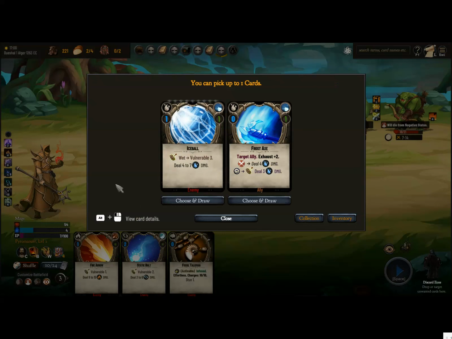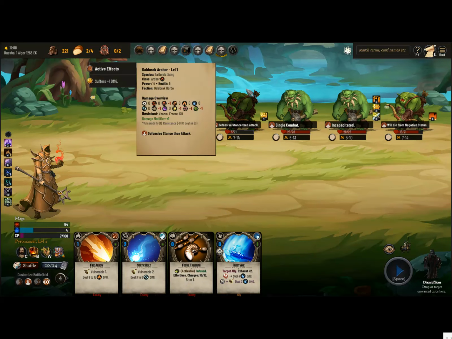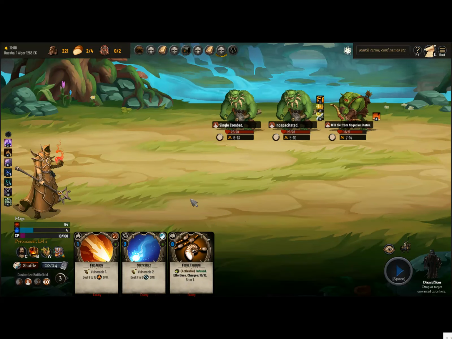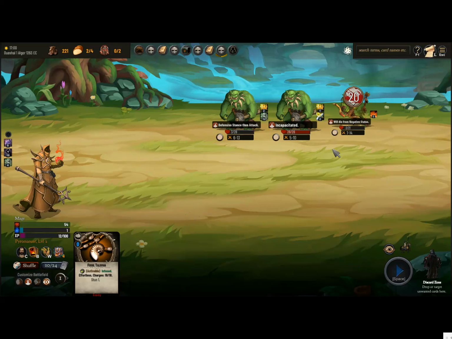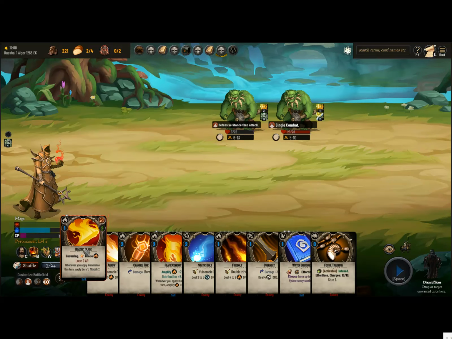Let's see what we get in our book. Nothing we really want. We can throw this one away to do a little bit of damage, so sure. That won't quite kill this guy. Oh, it will kill this guy, okay. And then let's go static bolt. Hey, we almost one-rounded those guys. That guy's gonna die. Alright. Burning blade.